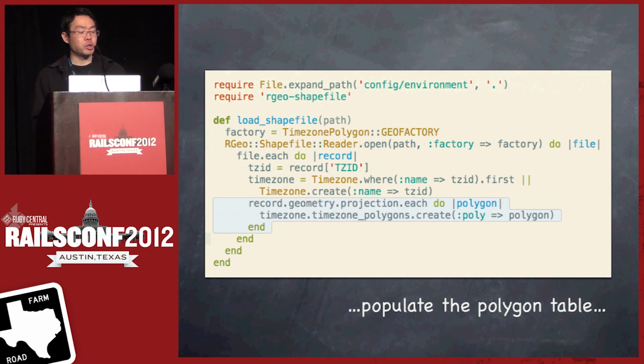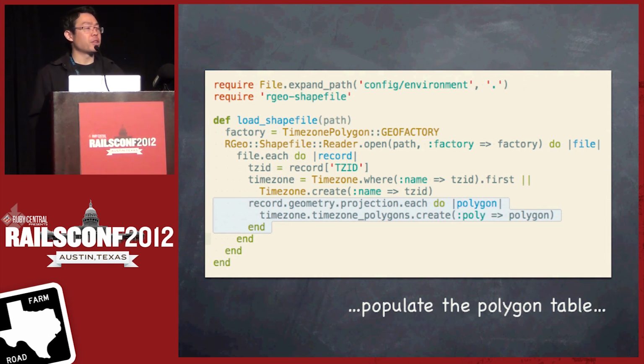Now, a couple things to note here. First of all, this particular shapefile of the time zone information happens to use latitudes and longitudes as its coordinate system. Not all shapefiles use latitudes and longitudes. Some of them will use a projection, like a state plane projection or a UTM or some other coordinate system. This one happens to use lats and longs, but whatever coordinate system the input data actually comes in as, we're going to transform that into a Mercator projection before we store that into our database.